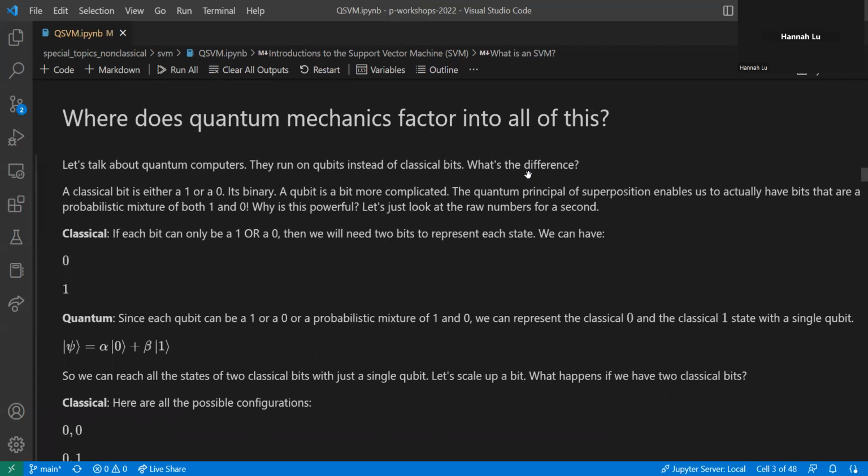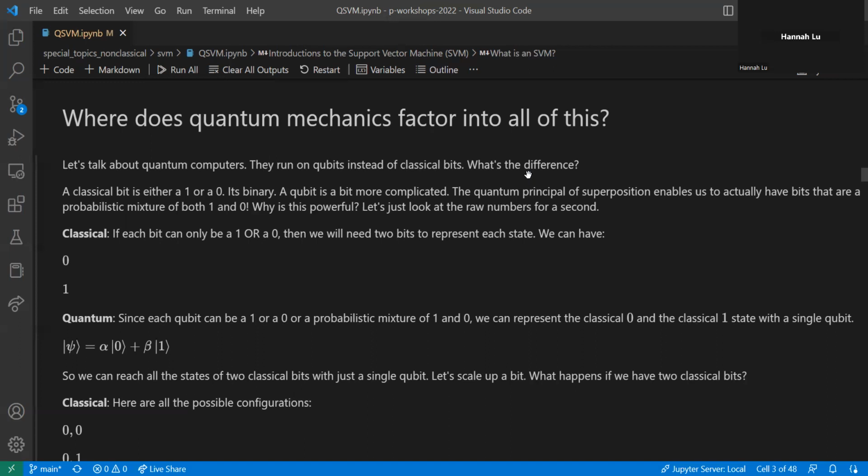But sometimes even kernels can require lots of computation if the dimensional space is very high, or if the vector space that we're trying to get into is quite inconvenient for classical kernels to deal with. So we'll briefly talk about quantum computers. What is a quantum computer? In a very simple and high-level definition, we can think of them as computers that run on these things called qubits instead of classical bits.